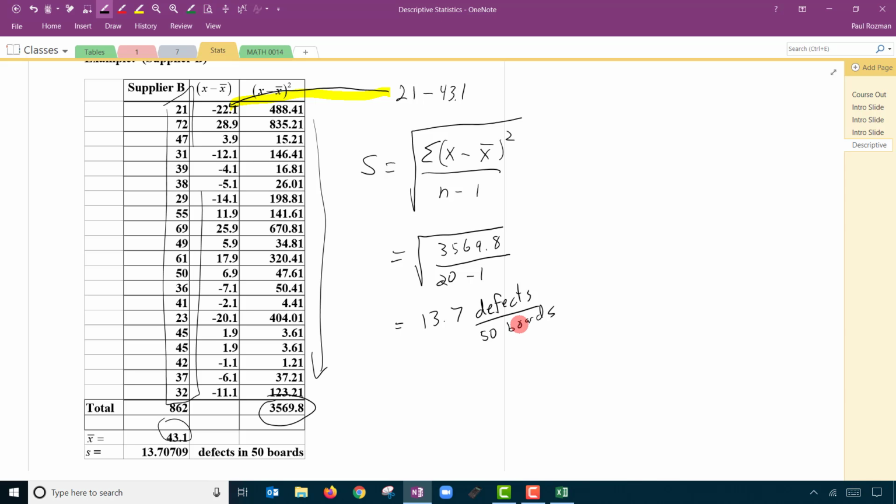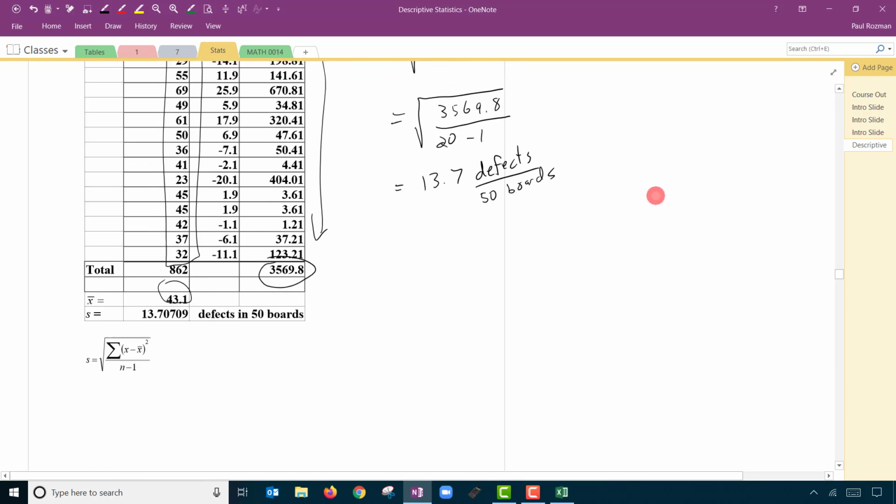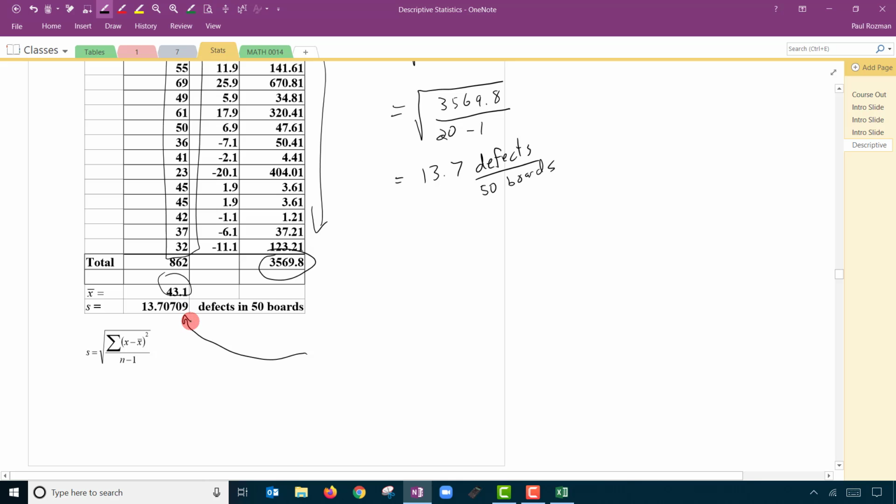Which is probably smaller than the standard deviation for supplier A. Go ahead and calculate that. Notice I did this a very long way. Like we learned that we could just do this with one simple formula in Excel. All formulas in Excel start with that equal sign. So I could have just done equals STDEV.S because it's a sample, and then put my data in here. Whatever column that is, B2 to B22, for example. I don't know where it is on the sheet.